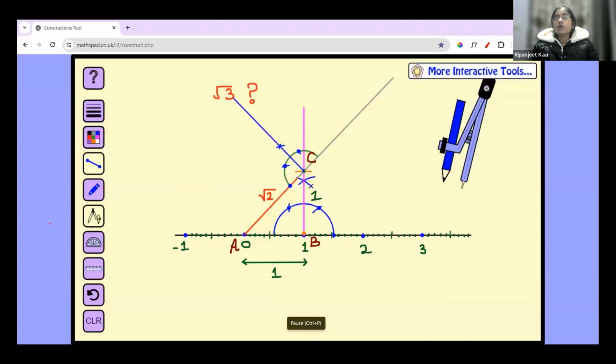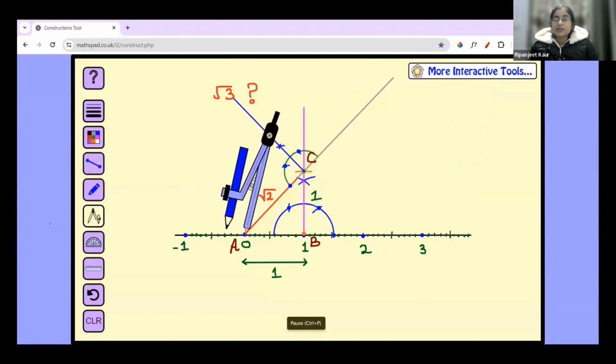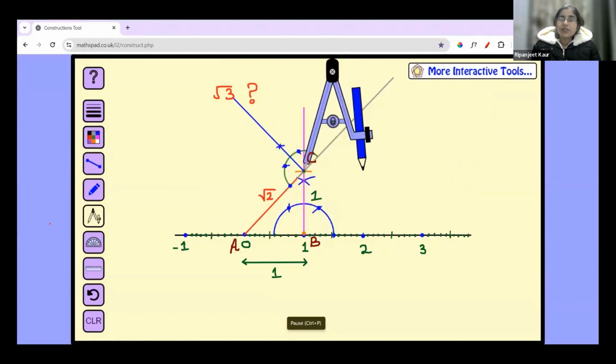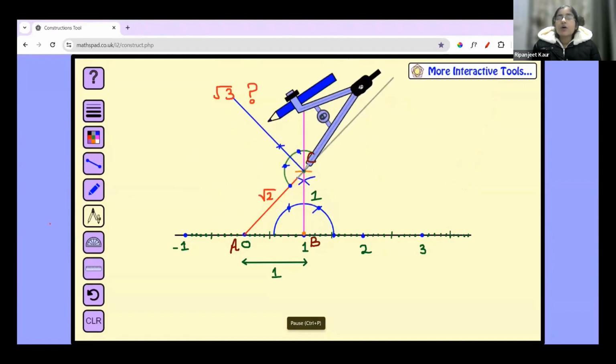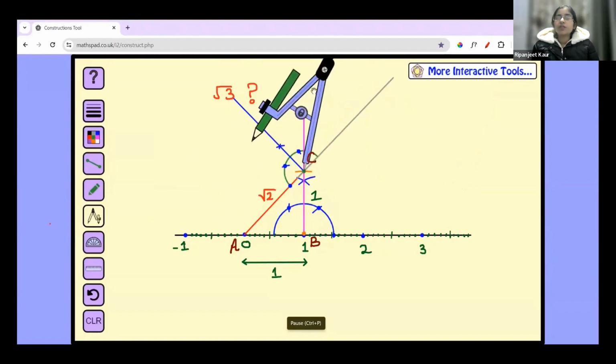But the thing is, this should also be 1. So we again use a compass and pencil and measure the distance 0 to 1, which is 1 unit. So we lock it and place it over C. Make an arc on the blue line, which will be of 1 unit. This green C point to the green arc is nothing but 1 unit. Yes. So we have this 1, 1, 1 and 1, right?